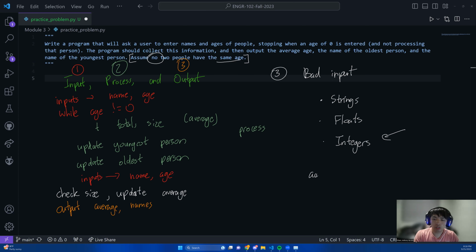Because ages realistically are integers, specifically positive. So at this point, this is assume based on prompt.